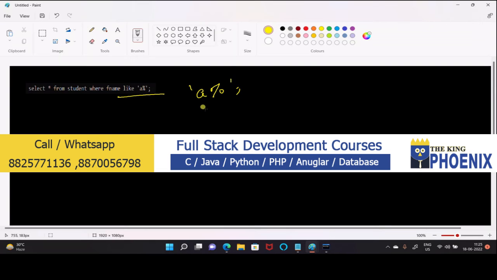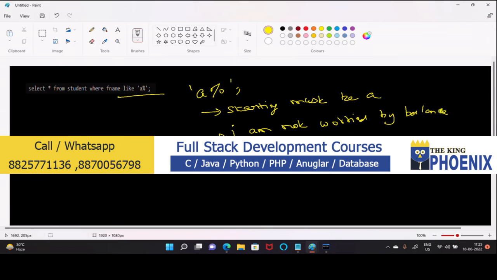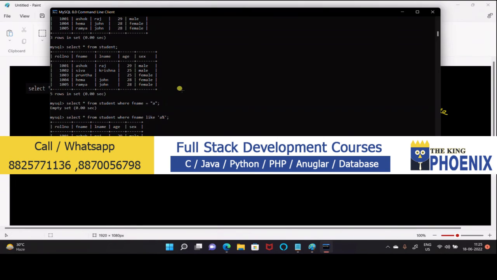That means here I am worried that the starting must be A, and the percentage says that I am not worried about the balance. So that means your name must start with A and I am not worried about whatever comes after. This can be anything. That is what this means. So that is what I am getting in this particular part.